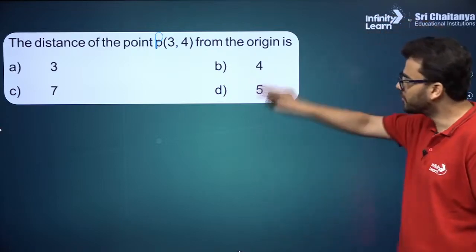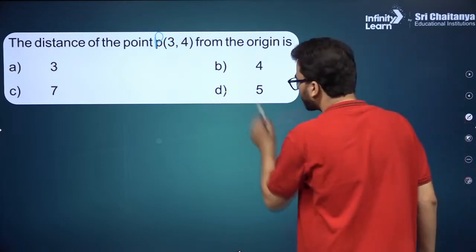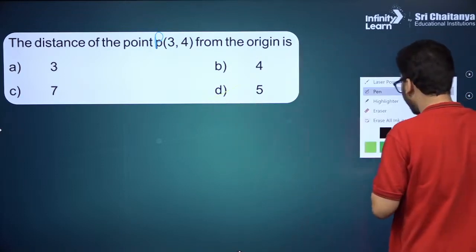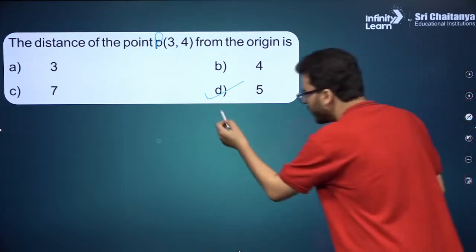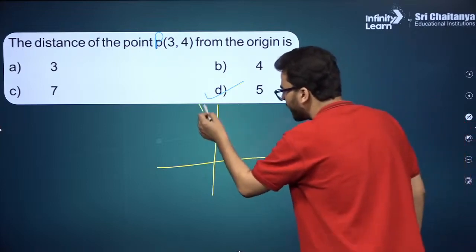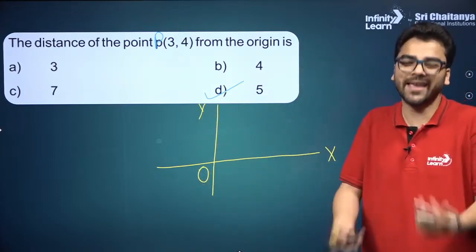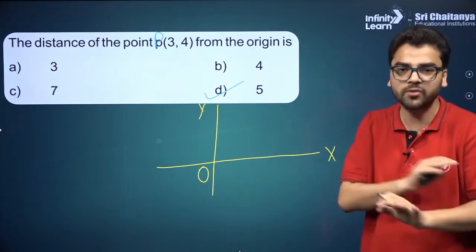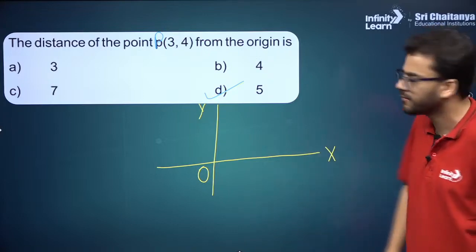So you have to find the distance of this point from the origin. Correct, very good. Option D is coming out to be correct over here. So how can we do it over here, guys? Although there is one distance formula, I'm not doing it using the distance formula right now because I want to explain it from the very basics. Otherwise, you can do it using the distance formula. That is correct, Ani. 5 is correct.